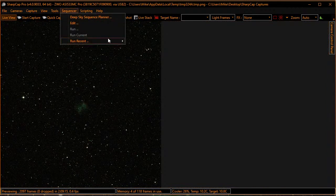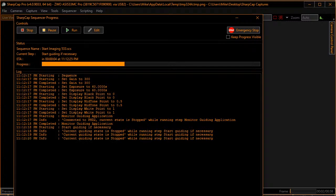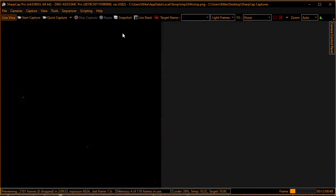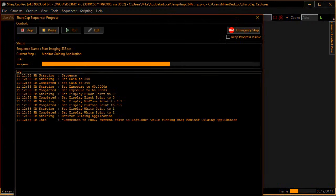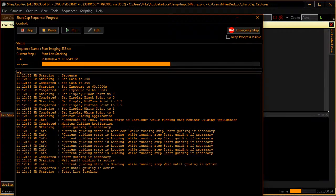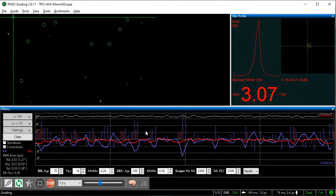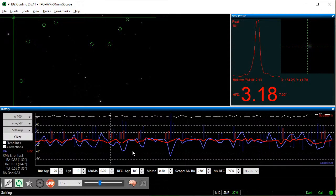Okay, so anyway, here we are. I didn't do a start imaging. Oh, okay. That would be helpful if I actually started the imaging. Yeah, I could bite the bullet and just pay full price for a new one. Here we go. Halted due to error. Try it again. If not, we'll go over and see what. Start imaging. Every once in a while, PHD and SharpCap decide to not get along, but they usually sort their stuff out without too much delay.